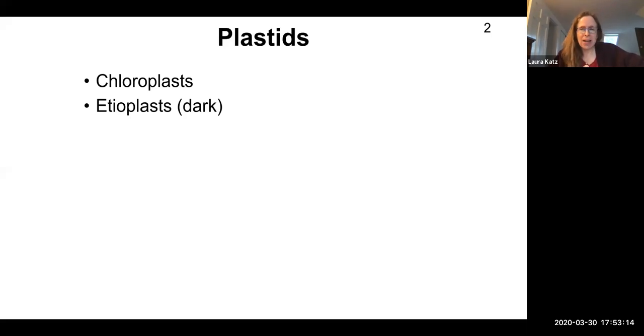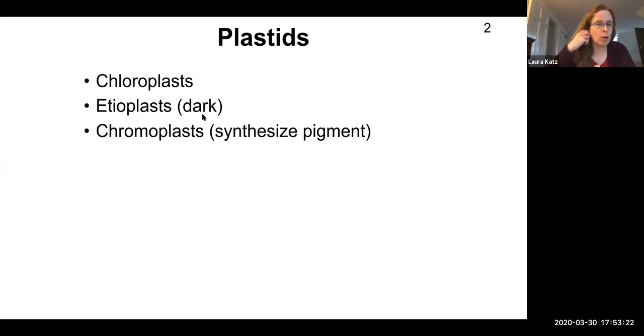There are many other kinds of plastids. For example, I believe it's the etioplast, which is a plastid that's turned dark, is what makes tomatoes red. We also have chromoplasts, which is the plastid synthesizing pigments involved in photosynthesis. And we have the apicoplasts, which we'll be talking about in the coming days, which are present in apicomplexa like malaria. And there are many, many other kinds of plastids out there. So plastid is generic, and chloroplast that you're familiar with is a type of that.